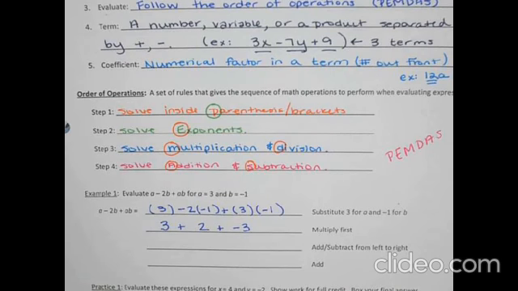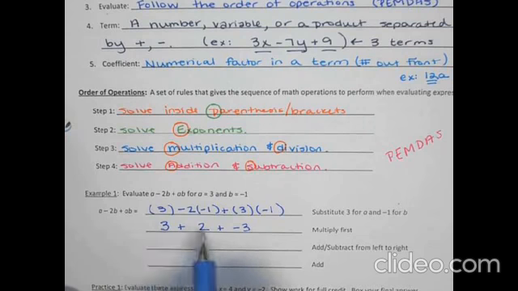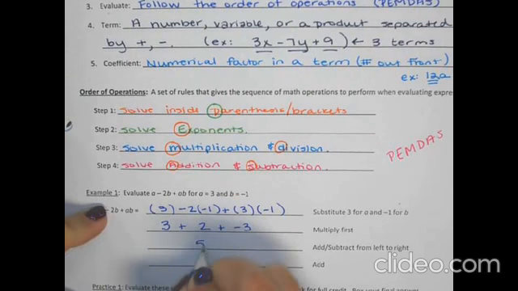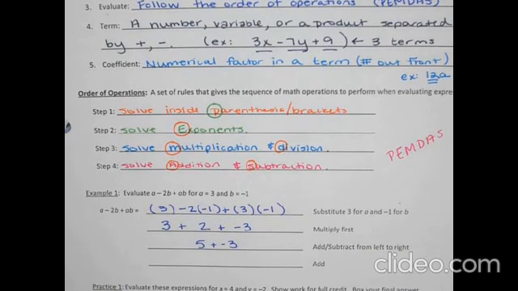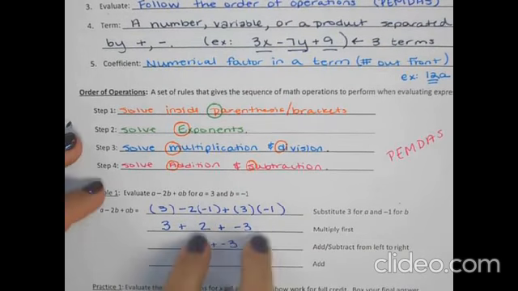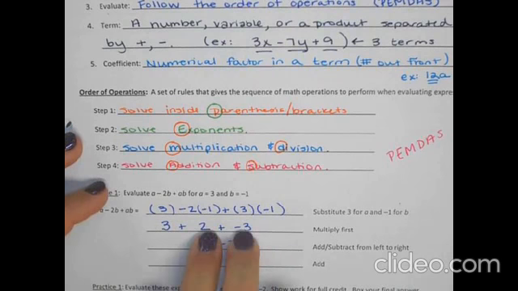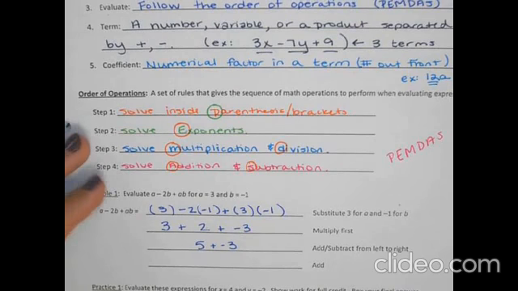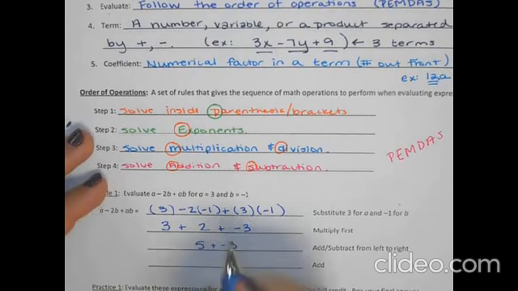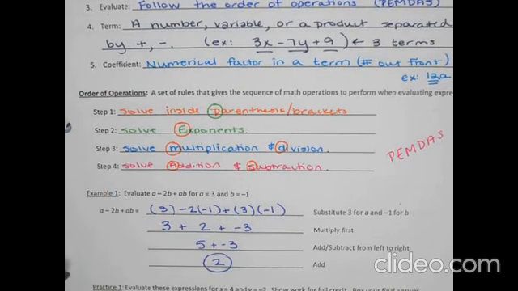Add or subtract from left to right. So the first two together is 5 plus negative 3. And as you guys learned in section 1, really with the associative property, it didn't matter if you would have added these two together first and then added the 3 in. Okay, it just depends on which two you want to group together first. 5 and negative 3 is 2, and that's our final answer.